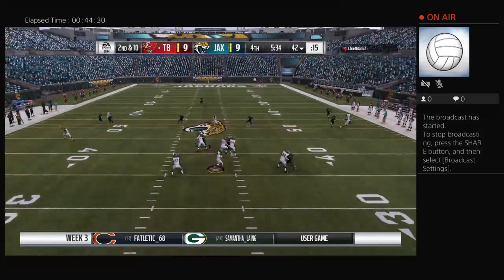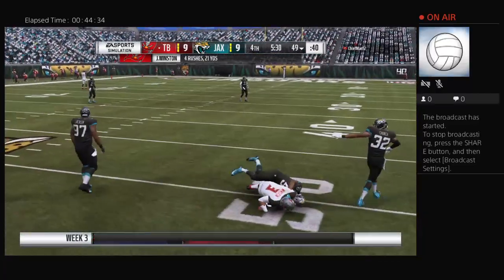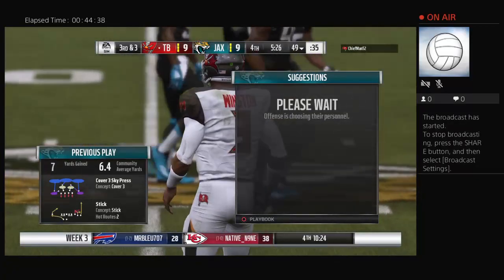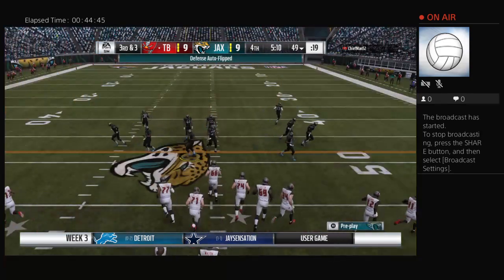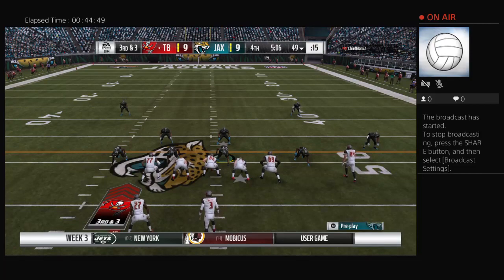From the shotgun, it's Winston. Flush to his right, and he'll slide down to avoid the tackle. Give him 7 there on the tuck and run, and they're in better shape now for 3rd. Partner, he was going through his progressions. Not there, not there. After about the 3rd one, he decided he better pull it down and run for it. And he slides down and avoids the hit for good measure.